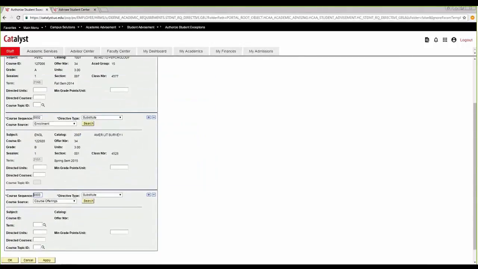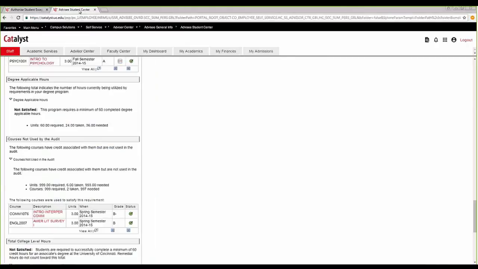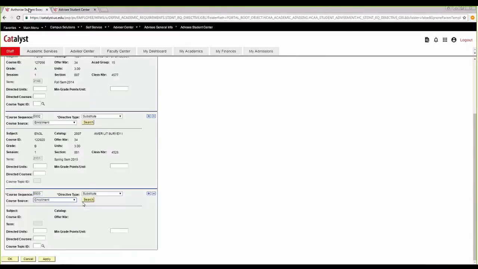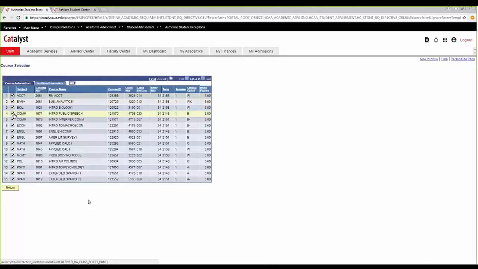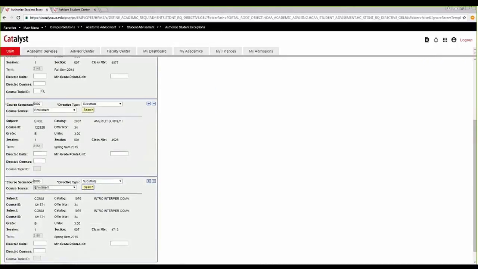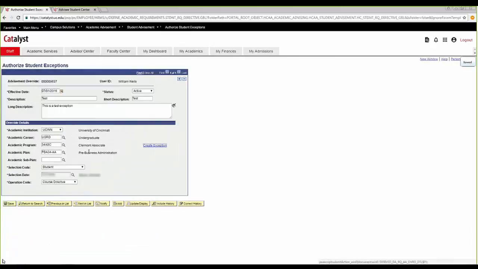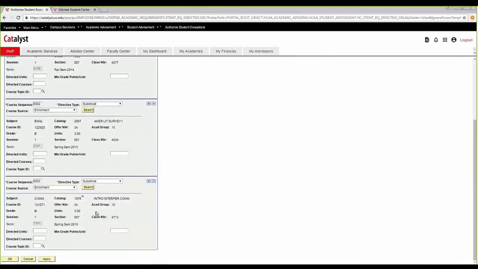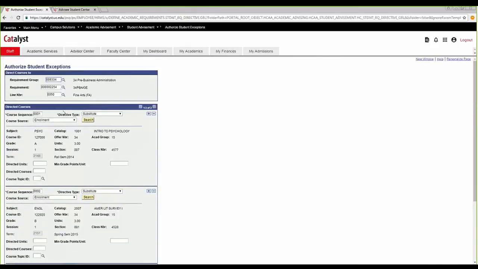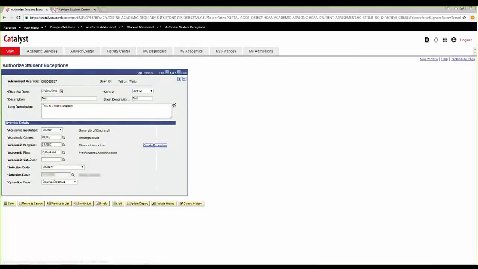I'm going to go ahead and put just one more course on, this COM 1076 course on, and click OK. And now I've added all three of these courses, Psych 1001, English 2007, and COM 1076, to this area in the audit that I'm indicating in just one simple exception.